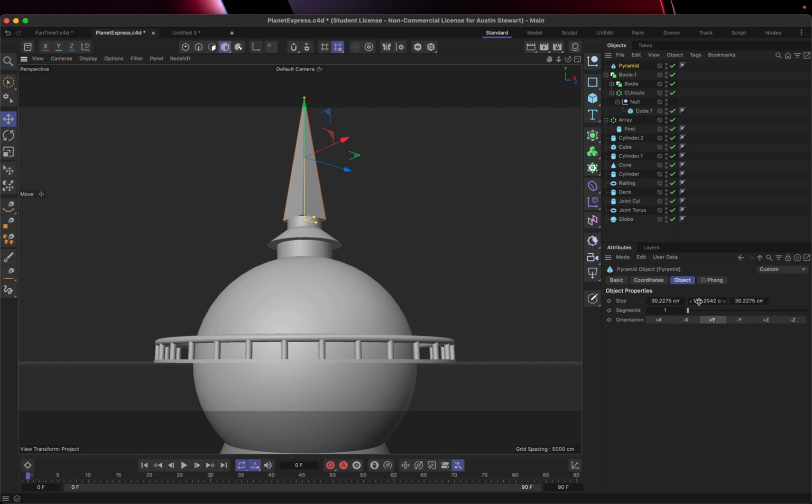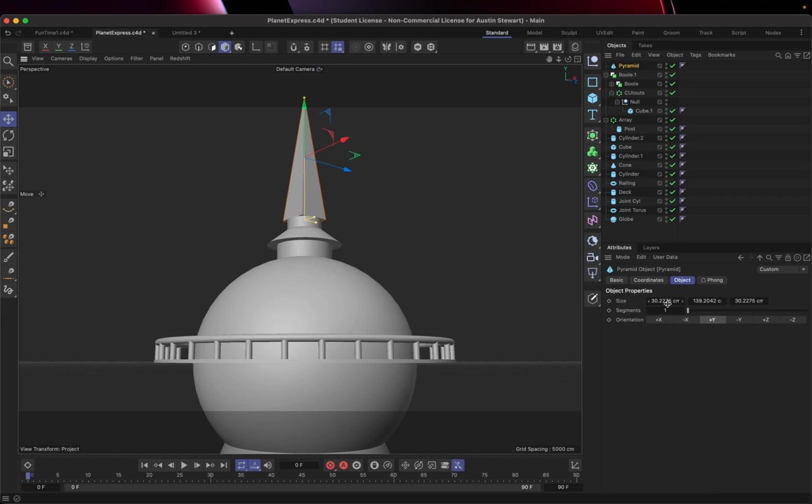But I want you to note that there's three values here, but they don't have a hard labeled X, Y, or Z next to them. And that's because the orientation makes a difference on how these values are impacted. So if we're Y plus, then this is going to be Y, X, and Z. But when we switch the orientation, it might change how things go. You can experiment with that, but we don't need to change the orientation. It's oriented exactly how we want it to be right now.